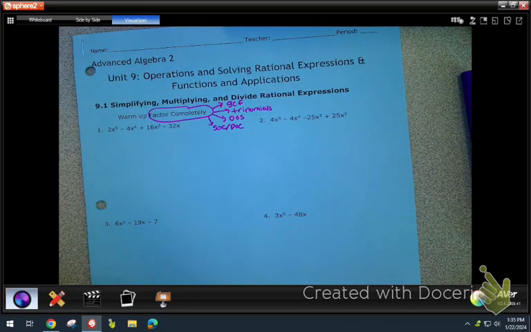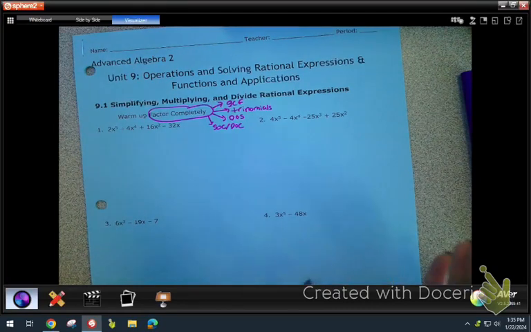The cubes patterns are not super prevalent in this, but those first 3 are very, very common. Okay, and the faster that you are at these, the easier these problems really can be. I mean, ultimately, if you are really good at factoring, what we're doing today is not that much. But if you're still struggling with that, it's a lot. They look overwhelming, but we'll just break them down.